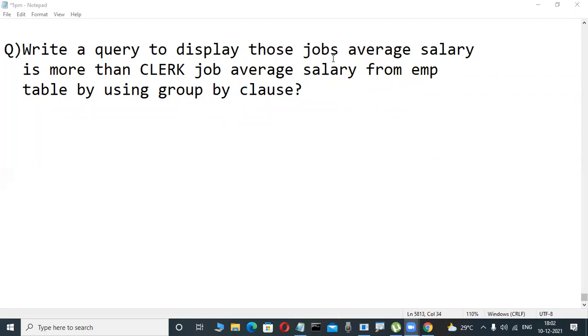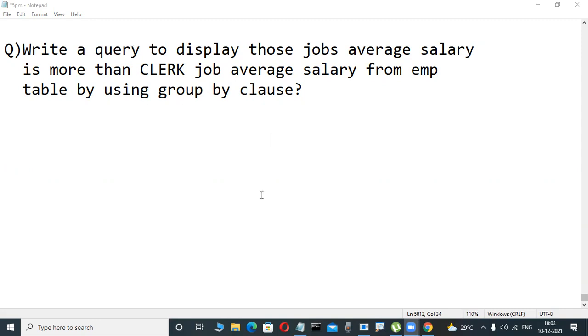Very good. Some fellows are writing only. Sumit, you are writing correct. Adarsh, yeah. Something is a mistake. Prashant, you are writing correct. Rishikesh, yeah, correct. Your lowest average salary, I'm not asking. Yeah, very good. Only a normal query. Your nested subquery is not there. Nested functions are not there.